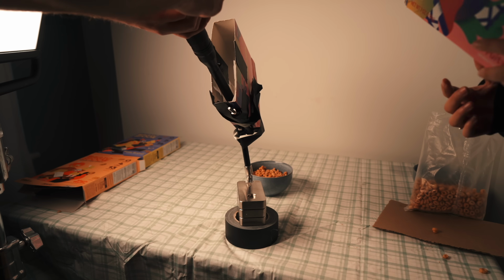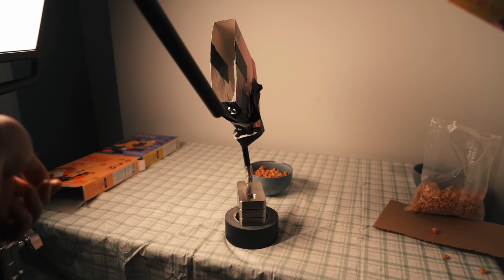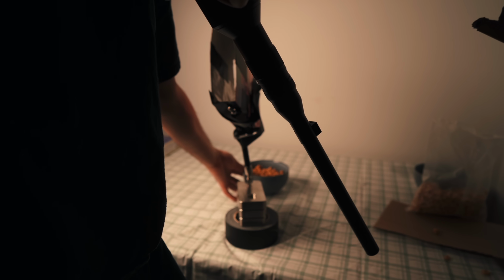As I push through this with the probe, you're gonna come in with the cereal and I'm gonna follow it down into the bowl.